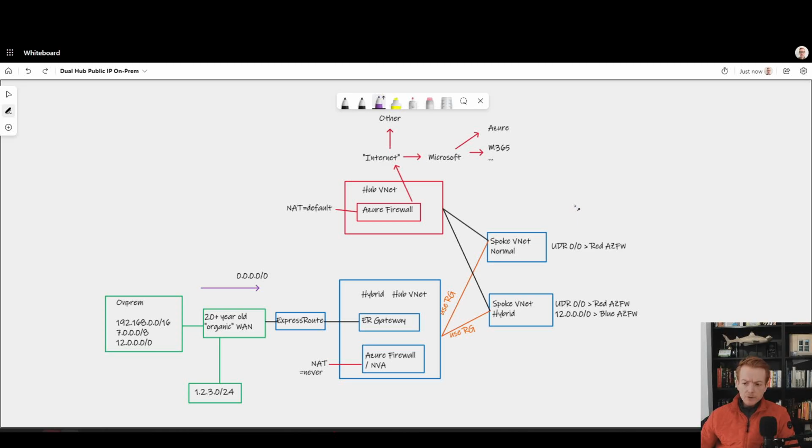So some scenarios like this you might envisage, such as, well, most of my spokes that I deploy are new applications, they live in the cloud, they don't need access to the green box, and we'll keep things nice and simple. We'll just force traffic out here. We've got an internet egress DMZ in the cloud, and they've still got access to the other spokes if they need it. But this is kind of a hybrid disconnected spoke.